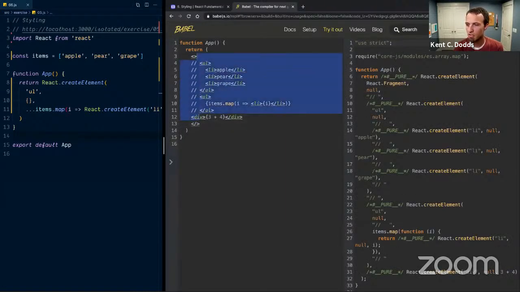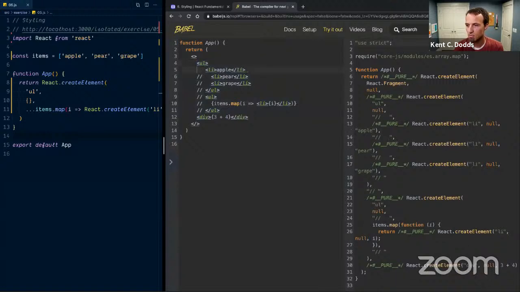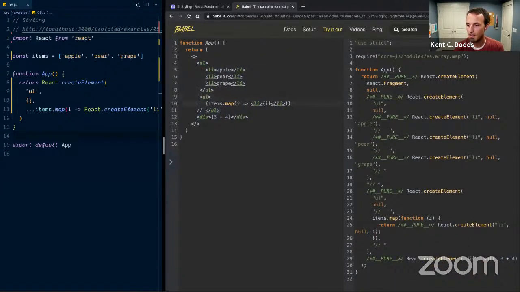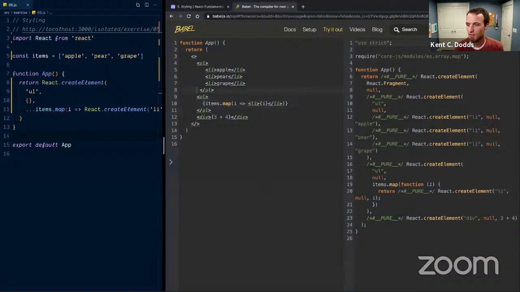So there's actually nothing functionally different between all of these. Let me fix that. I need prettier so bad. Okay. Nothing functionally different between the way that Babel treats this one and the way that Babel treats this one. So for the div with this interpolation, it takes that interpolation and sticks it in the children position of our create element call. With the UL, you'll see that it also sticks that interpolation into the children position. So for both of these, it's just going to stick it into that third argument.